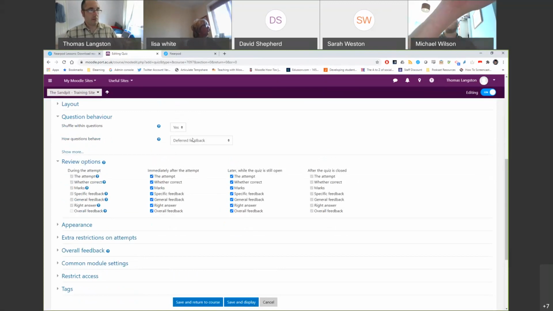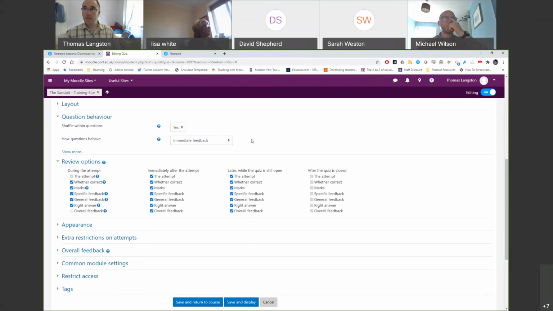But if you drop down deferred feedback to immediate feedback, the review options during the attempt are shown, so the right answer is shown immediately after they press that button. They press submit for one question, and it shows them whether they're right or wrong, with any feedback. Change it to immediate feedback, and make sure the marks and the right answer are indicated there.